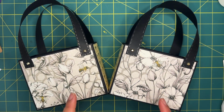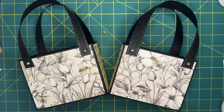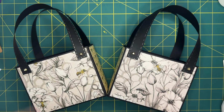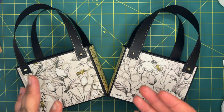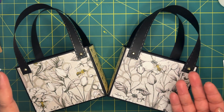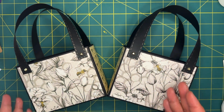So for the MemDex card, I do want you to put your name, address, likes, and social media on the back of that, just so that whoever receives your swap knows who it's coming from. Some people don't want to put their address on their cards, so you could just put an email address or something, some way that the person can get in contact with you if they ever want to send you something or just have your information.